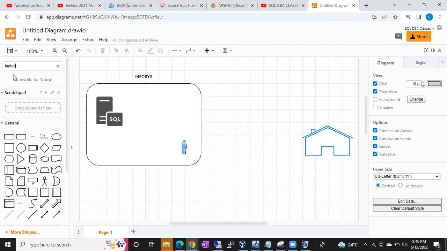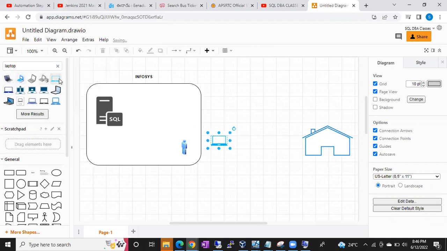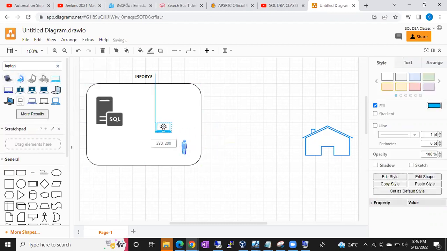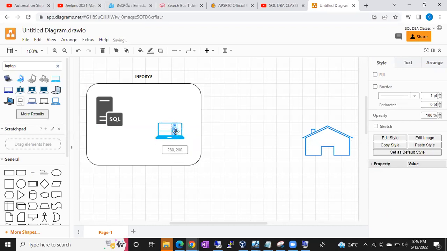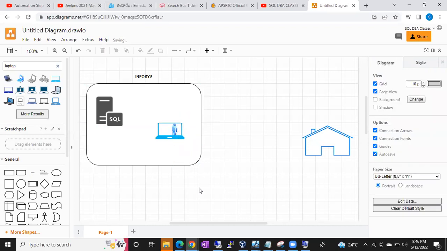You will have your work laptop. Imagine this is your laptop. What will you do, guys? Simply you will log into your laptop, and then connect to the SQL Server.